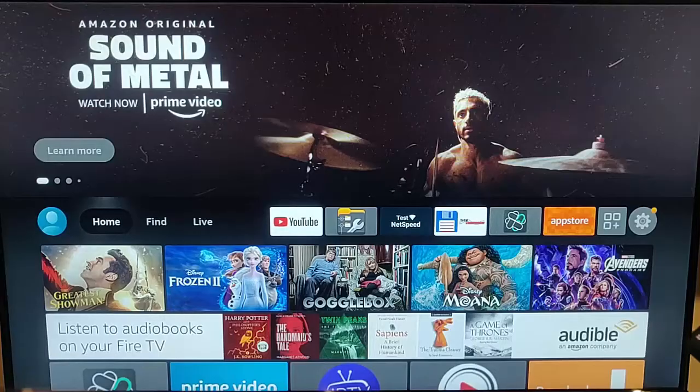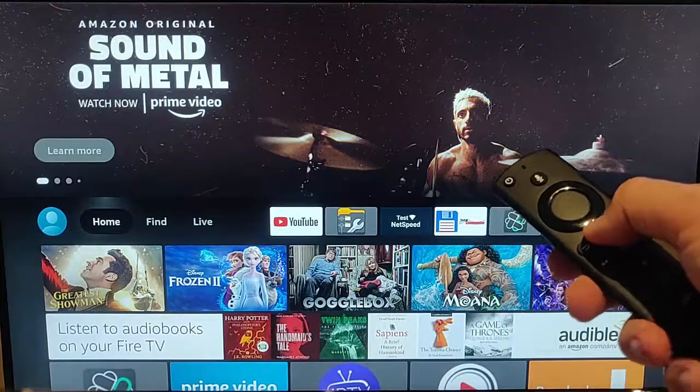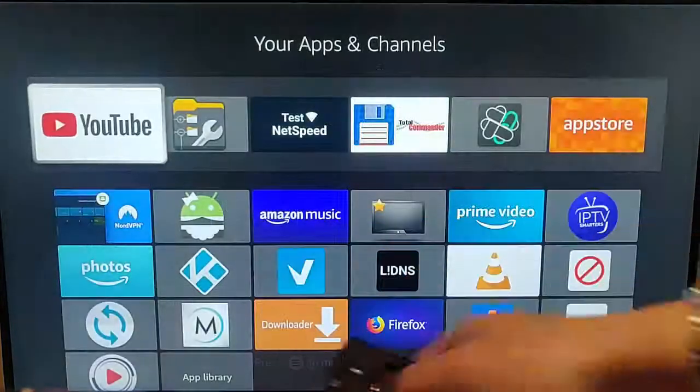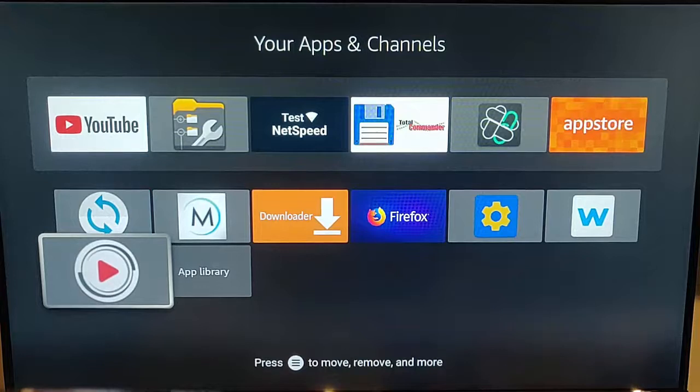Like I say, I'm sorry that I've had to blur out some of this. That's it, right, the app is installed. Okay, so I go into the app section on here and try and find that app, and the app just isn't there. It's disappeared off the face of the earth. It's installed, it's taking up space on my Fire TV stick.